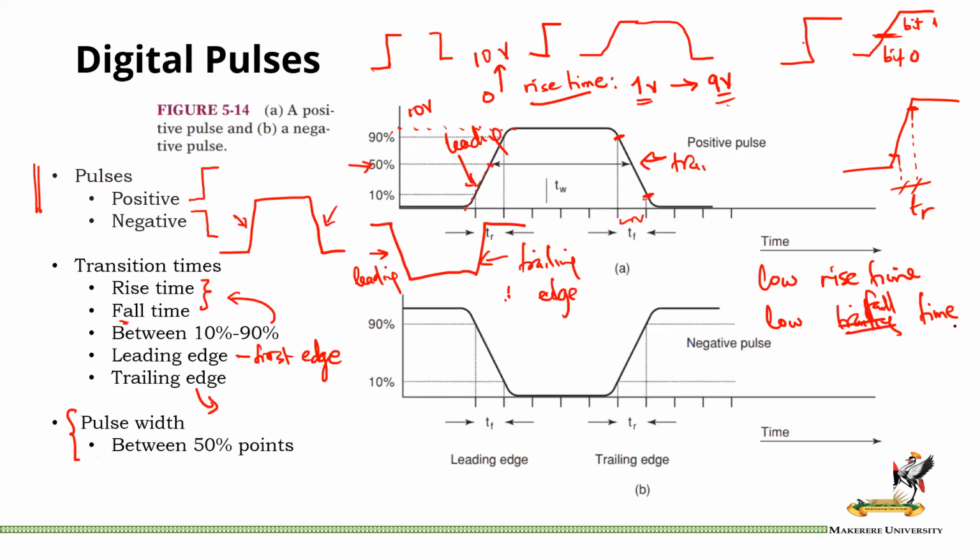The other thing is that if you want a fast system, then you want a very narrow pulse width, because the pulse width gives you the concept of a period, and the period goes into frequency, because we know that frequency is 1 over the period. So if the period is small, the frequency is high, and your system is faster. These are some of the implications I think Jordan was asking about.